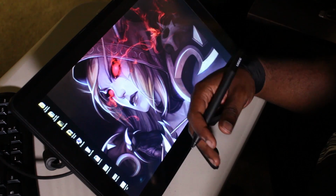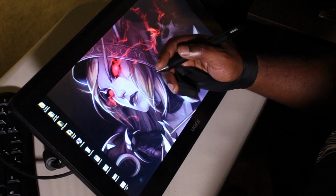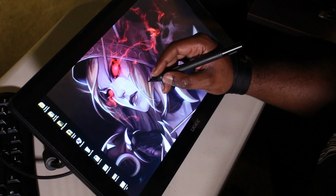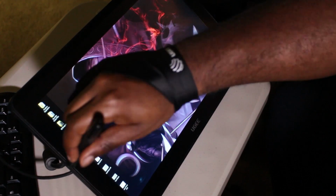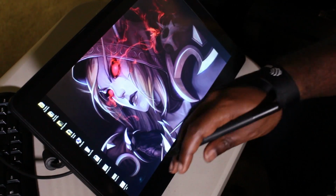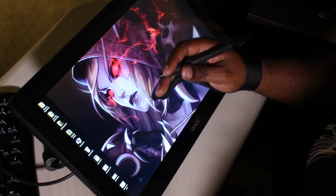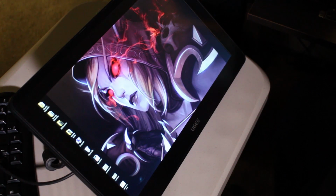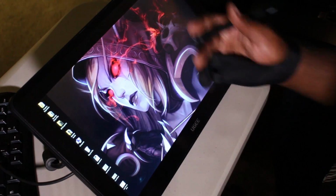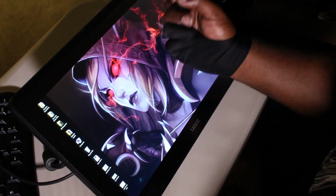Like I said, the feel is great. There's no hang up. There's no lag. Now, it's HDMI to your computer, and a USB. And that's all you need. Which can be a pro or a con at the same time, because if your computer doesn't have HDMI, you need to get an adapter, but that's not a deal breaker either.